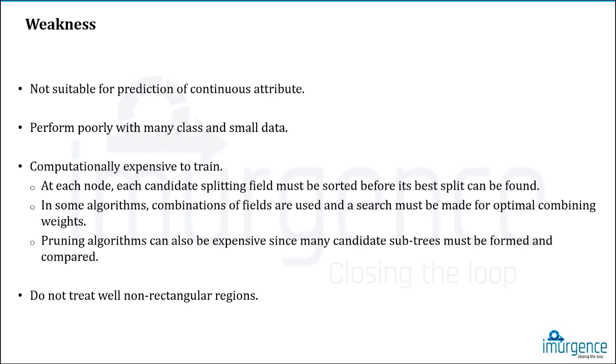Now you need to understand the structure of these things, right? So if you're looking at data and you're saying that there is a Y which has two forms, if you draw a line between that, and it is clearly separable, that is where you would not use a decision tree, you would use something like the traditional algorithm. But if the data is in blocks or chunks, wherein I can create some rectangular blocks, that is where decision trees are good, right? But if it is not in that form, a decision tree starts failing. So non-rectangular regions are not good for decision trees.